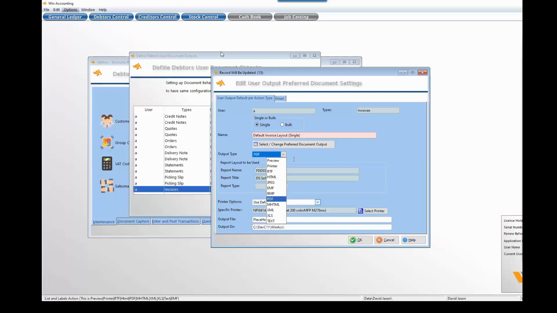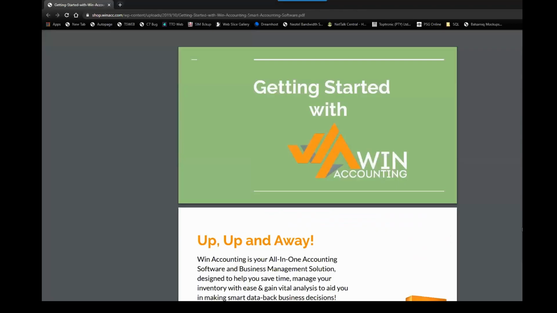But it's set up using two different configurations. The one is for single. So if I generate an invoice and single print and post, I can say I want to preview it because the client might be in front of me, or send it to a printer. But when I do a bulk, like let's say I'm capturing 200 invoices and then press the button, I'm now wanting to print and post, that will be a bulk scenario, and it will then send it off to the destination that's been configured for that particular client. So that can actually be very useful if you're wanting to send emails and or statements in that kind of fashion.